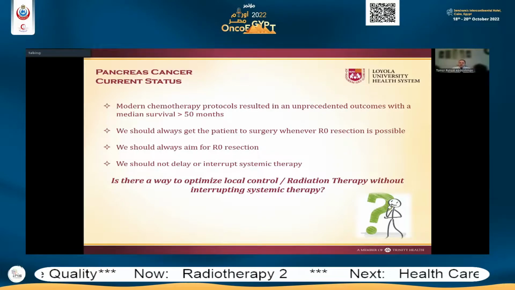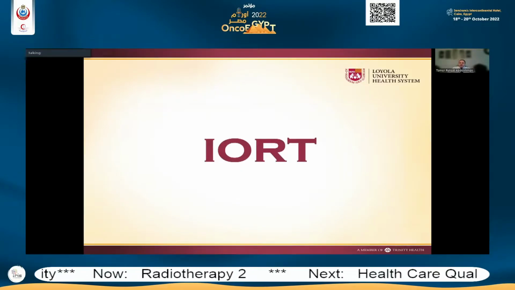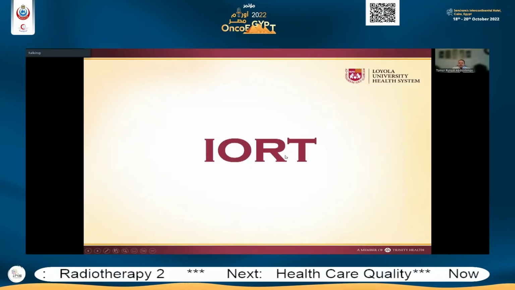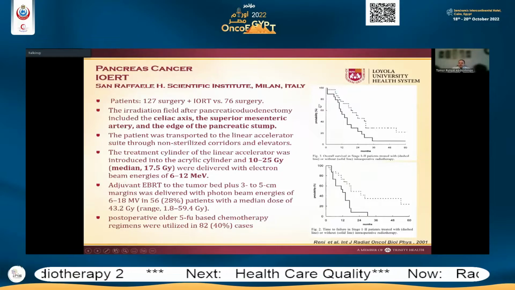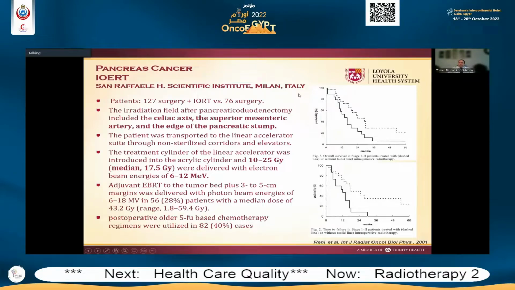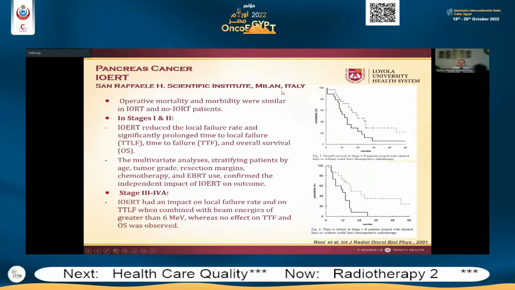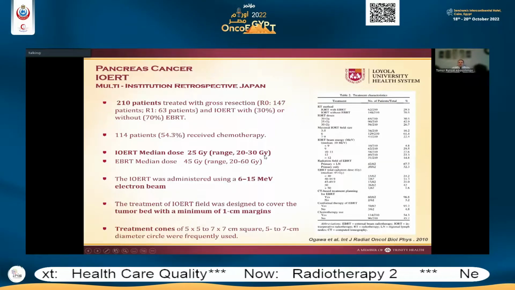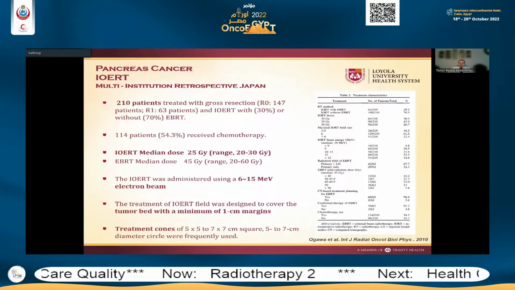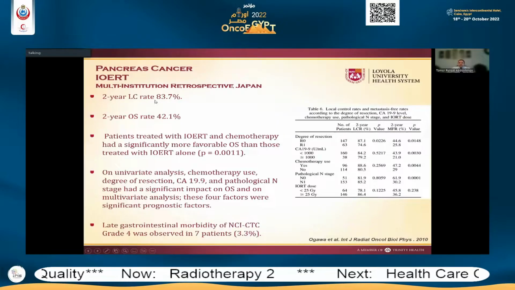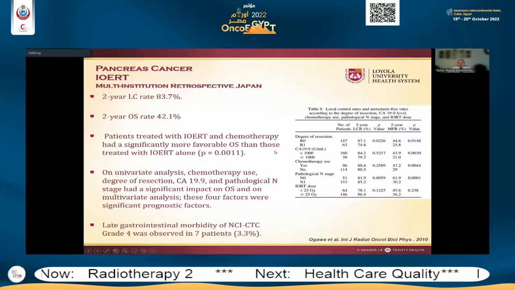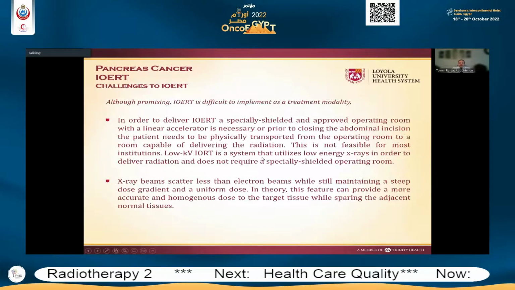This is the whole rationale for our study at Loyola in Chicago. There is some data, an intraoperative radiation therapy phase 1, phase 2 study, still early to incorporate it in daily practice. But there is some data from Italy and Japan showing the benefit of intraoperative radiation therapy. I'm not going to go through that for the interest of time today. But there was significant improvement in local control and overall survival, R0 resection compared to historical data.